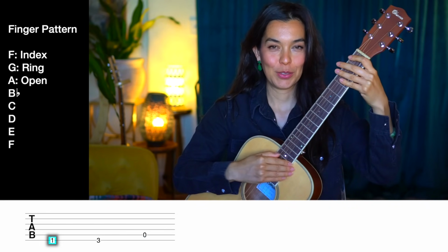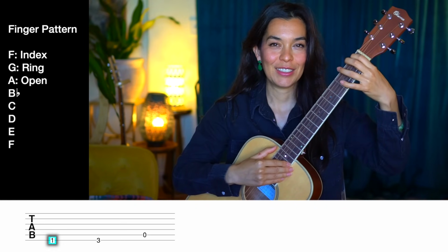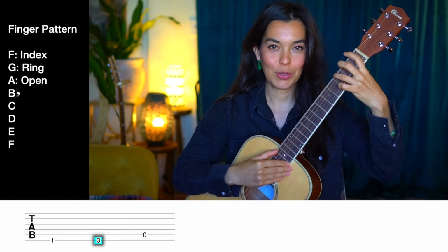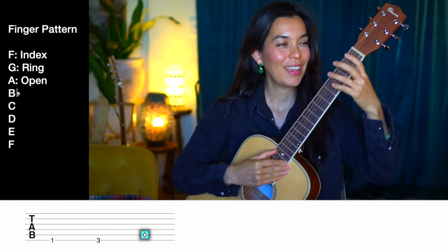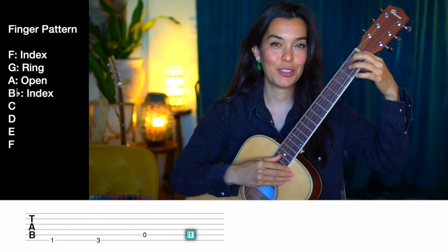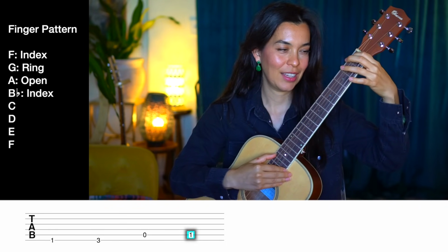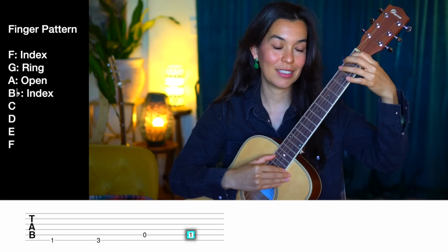1, 2 from F. Ready, go. 1, 2, 3, 4, G. Go to A next now. And keep that hand close to the fingerboard. Great. Now we're going to add a new note, a flat note, B flat. And we're going to play that on the first fret with our index finger. Again, ready, go. That's B flat.